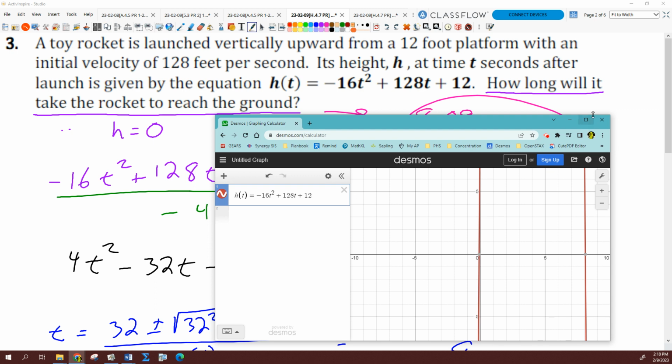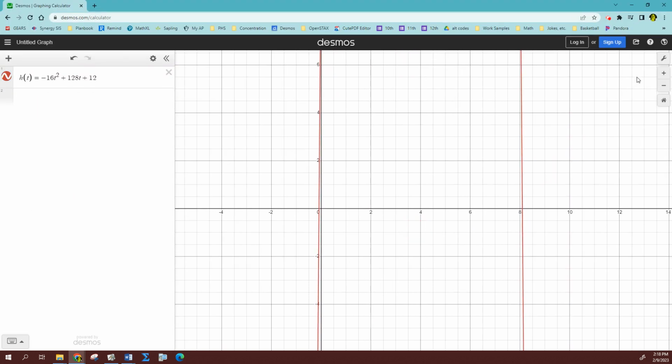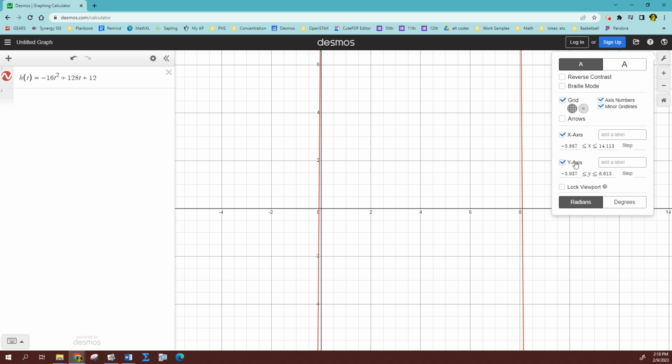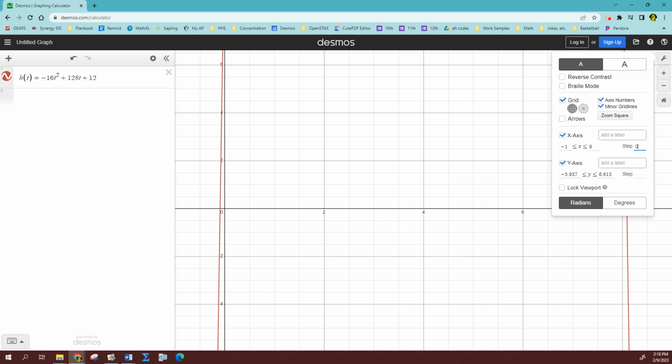Okay. So now look at this. There's our graph, right? That doesn't look great. We're going to have to manipulate the graph settings a little bit. Everybody see why? Because the y is really stretched out vertically. So we can just go into the graph settings and let x go from, what do you think? Negative 1 up to positive 9 by ones.